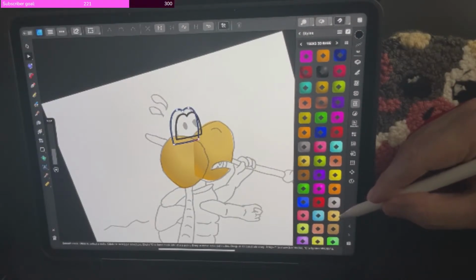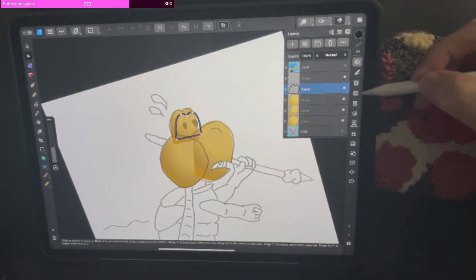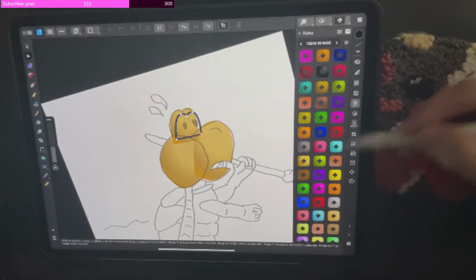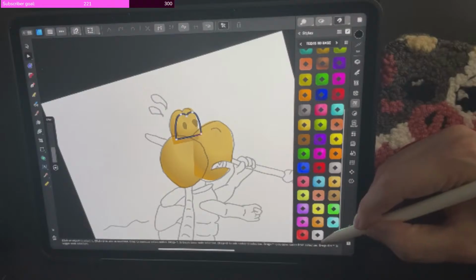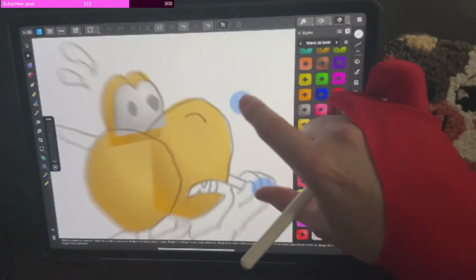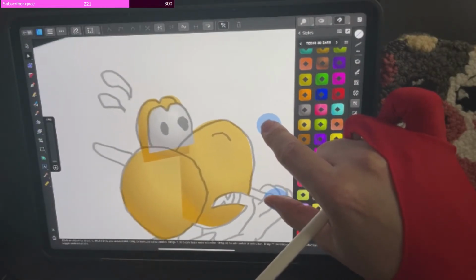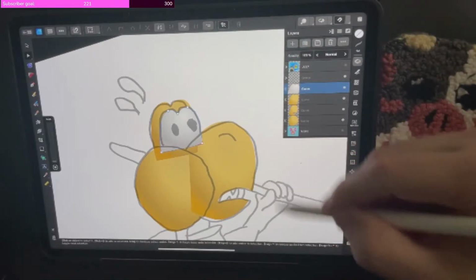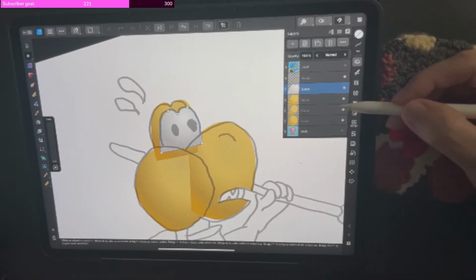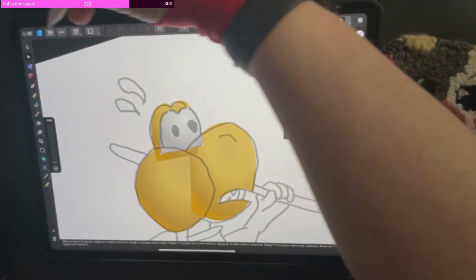Do you think the eyes are the same colour? I should have got reference. I'm just using the styles. And we're on the base. Oh, there's the way. That doesn't look quite right, but I'll fix that in a bit. And you can see through, which I don't like either. But anyways, we'll fix all that.